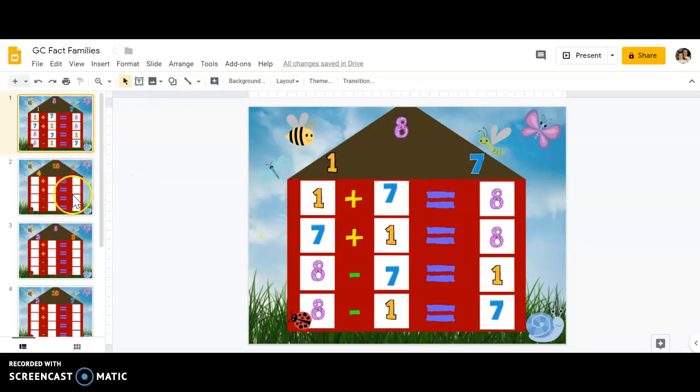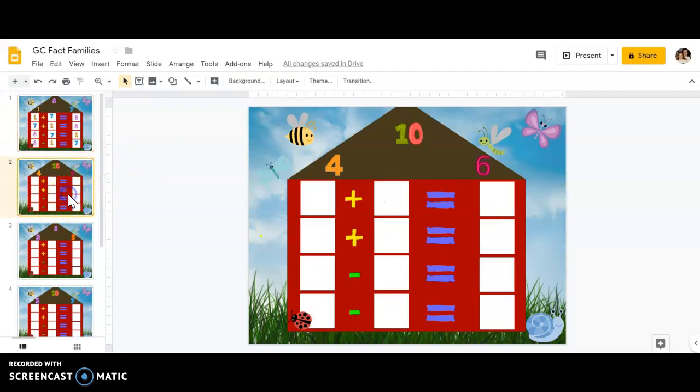Then I would go over here to my scroll section, and I would move on to my second screen. And on this screen I'm going to make a fact family with 10, 4, and 6. If you're having trouble moving the numbers, remember you can use 2 fingers on your trackpad, one to hold down the mouse and the other to move the mouse while you're holding the button down. If you're using a mouse, you should be clicking and holding with the left button.